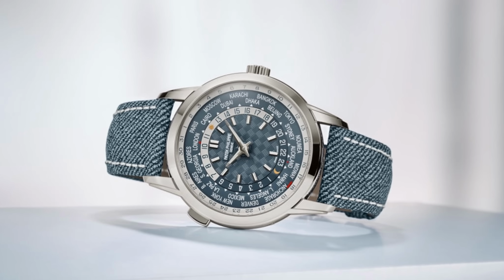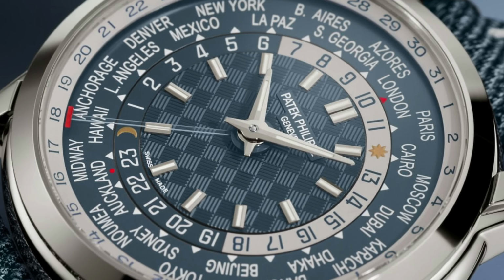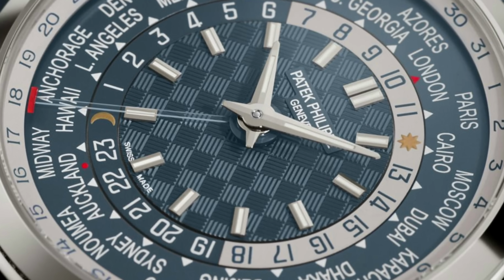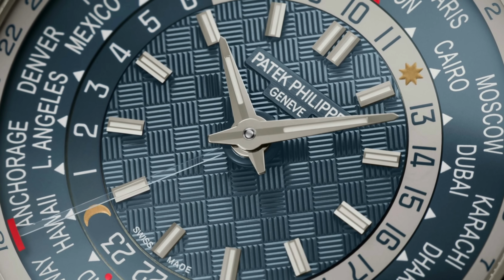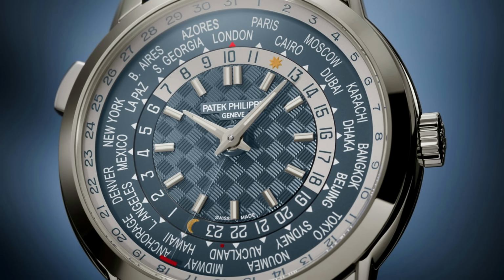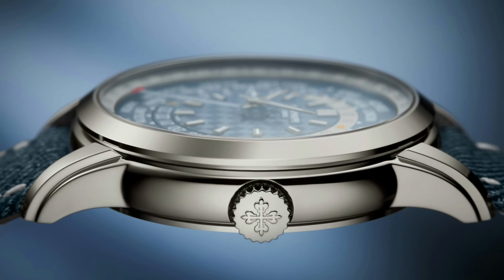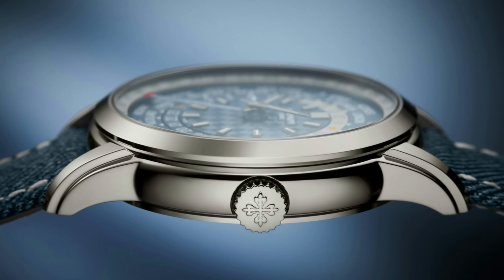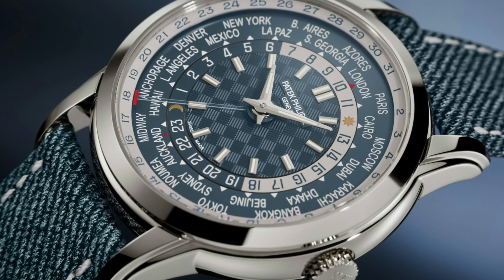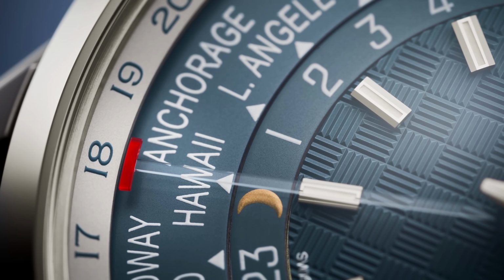Someone somewhere at Patek Philippe woke up one night in a sweat with the realization that the current World Time watch didn't have enough rings of text around the dial, and thankfully that was remedied in 2023 with a limited edition World Time that added an extra line of info with the date. Well, that watch, imaginatively named the World Time with Date, has made it into the full-time collection, in blue with a guilloched centre and a strap made from an old pair of Thierry Stern's Levi's. At first glance, the red date indicator looks like a thin bead tucked between the date and the city ring, but it's actually suspended on a long, clear hand.